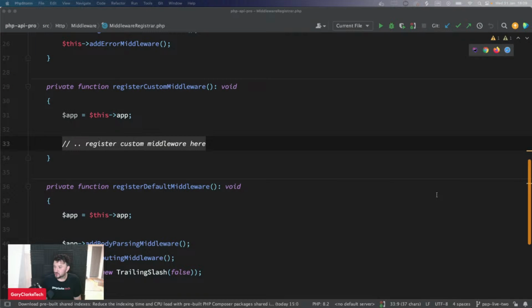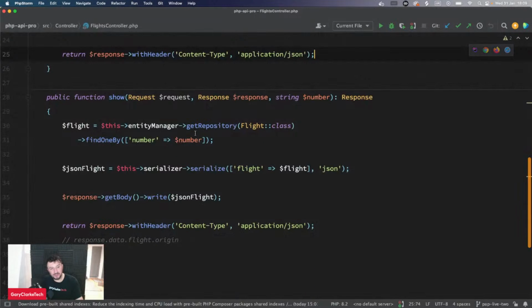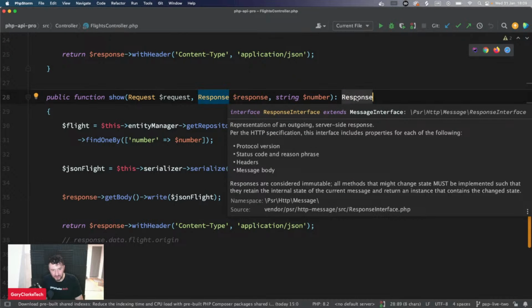So if we go to our flights controller, let's have a look. So yeah, this is what will eventually handle the request. As you can see, we have our show method. It will take that request. Its only responsibility is to figure out how to send back a response. And so that will send the response back. And guess what happens then?